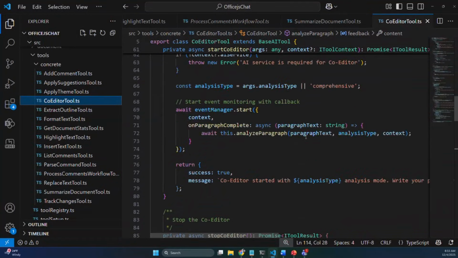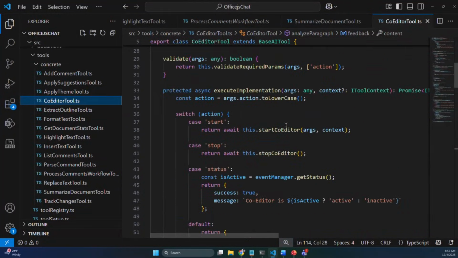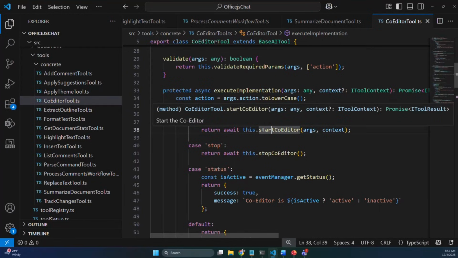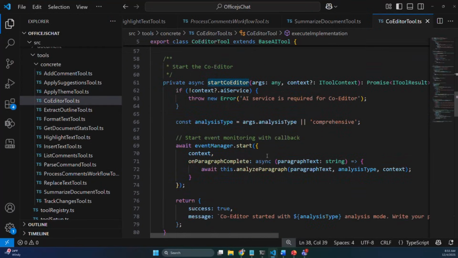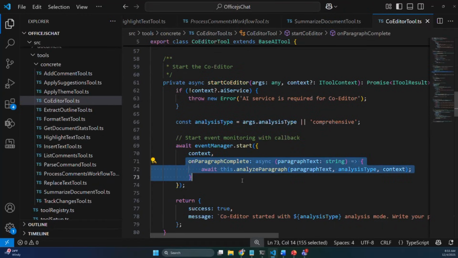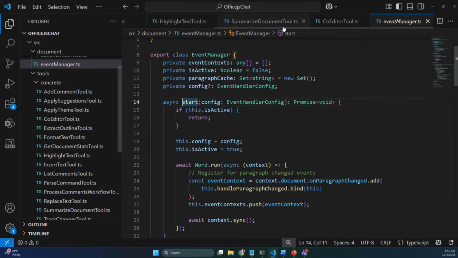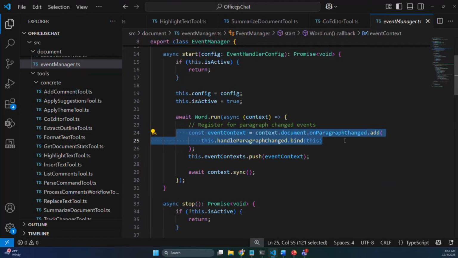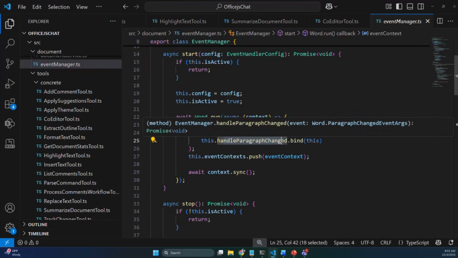And all that's going to do is, if I go to that tool and go to the implementation, I am going to start the editor itself. That is going to go to an event controller that I built that allows me to add and remove events. But underneath it, it's just going to say, hey, add the paragraph complete event. And in there, it's going to register the Office.js event for paragraph changed, and then it's going to add the method I passed in.